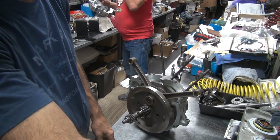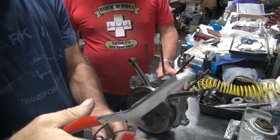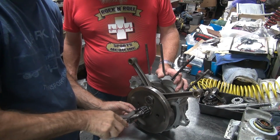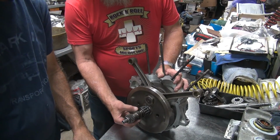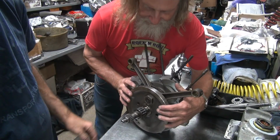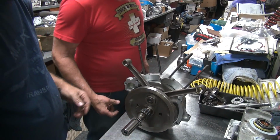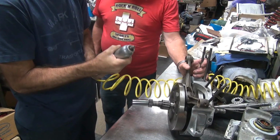Okay, so you get the bearing off. Bearing removing tool. There, it's off. Ooh, I can true the crank now. Can you get back in there? Yeah, there's a spot right there. We've got to take this off and work on it. What do you do with that? Take it off. Oh, I need some air pressure. Yeah, that sounded pretty good.